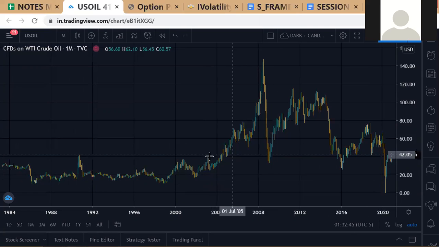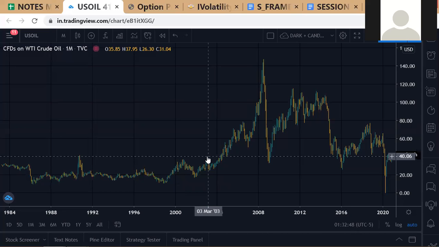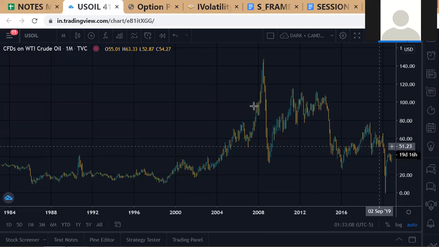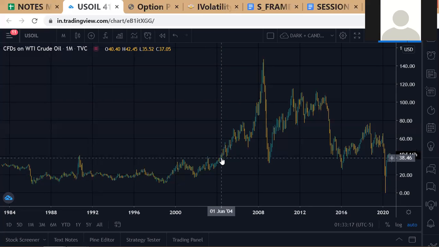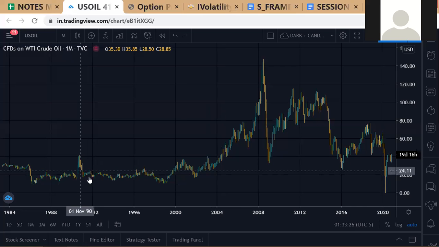So first of all, let me make sure, Shaurya, is this making any sense to you? Yes, sir. All that we are trying to say is, if you have a short gamma, the higher the volatility, the more money we're making. That part I got. Yeah, if you're long gamma, and you have this kind of dramatic movement, then you'll be making money. But if you are short gamma, the opposite, you'll be losing money. So a guy who is short gamma does not want this kind of dramatic movement. He wants this kind of quiet activity.